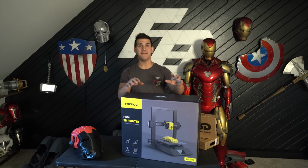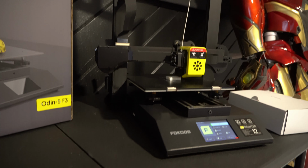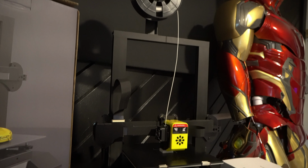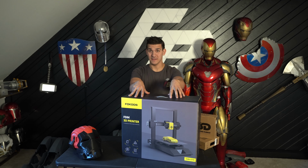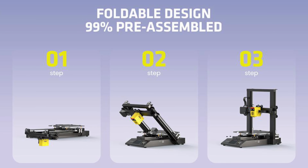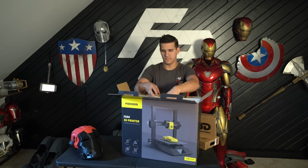FOKOOS Odin-5 F3. Now, I just said that this is the future of 3D printing, and I'm gonna actually stand by that. I know that's a bold statement, but this little printer right here is hopefully about to drive a big change in consumer and hobby level 3D printing. I love this thing. FOKOOS claims it's a 99% pre-assembled, ready-to-go, foldable 3D printer, and that's not that outlandish for them to say. But we're not here to talk about a box, let's talk about the printer.